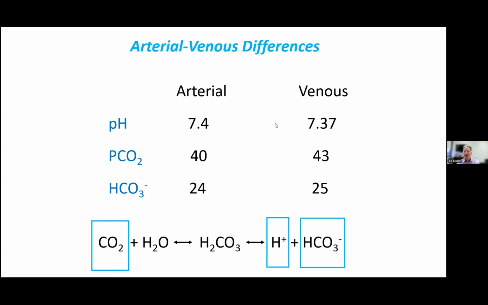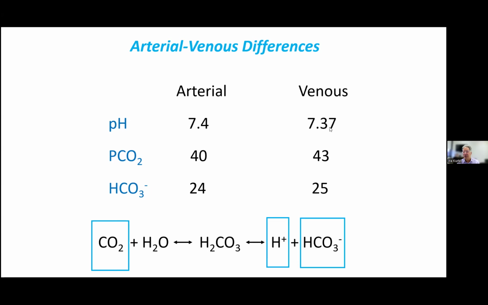Now remember that the pH is a little bit lower, the PCO2 is a little bit higher, and the bicarb is a little bit higher. The reason for that is carbon dioxide is released from your cells from the Krebs cycle into the arterial blood that's coming to them to turn it into venous blood. So you just drive the bicarbonate buffer system from left to right here, just like bubbling a solution with carbon dioxide or holding your breath. You raise the PCO2, and that drives the reaction to create a proton and bicarbonate. That's where this bicarbonate is coming from.